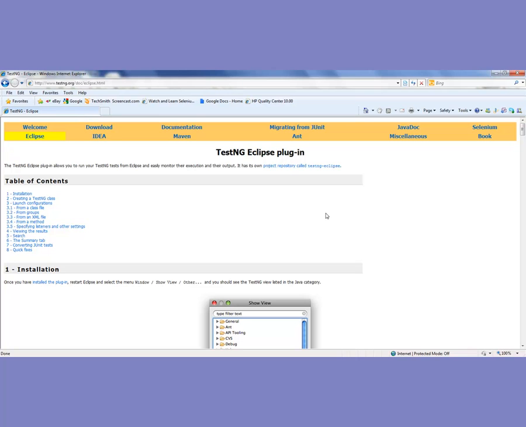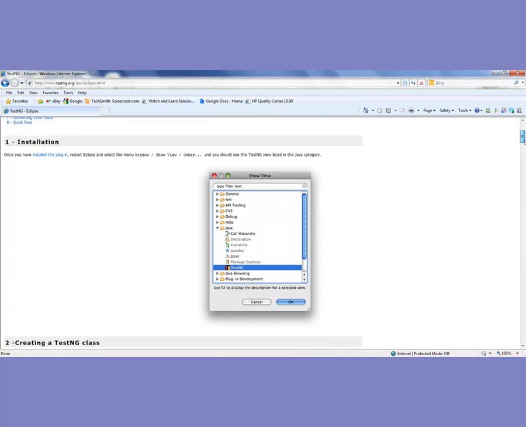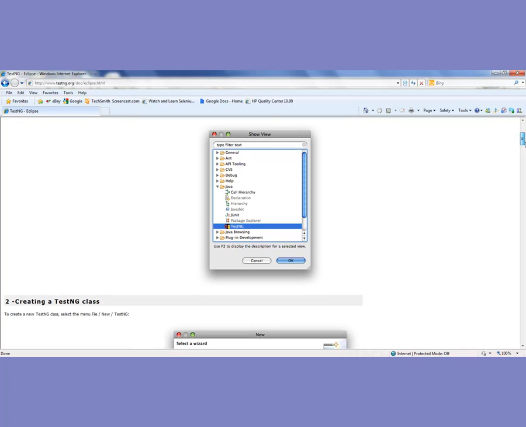Okay, so here's where we have all the details. You could always download stuff from here and read all about the TestNG documentation. Once the TestNG plugin gets installed into Eclipse, how would you find the details about it?